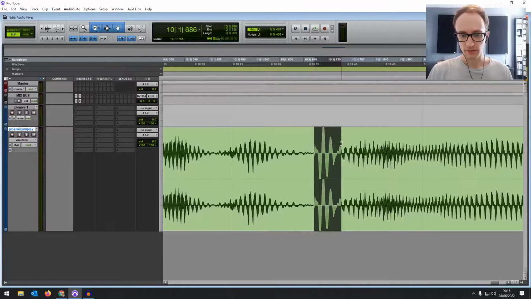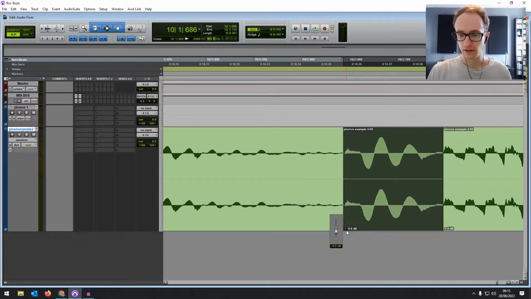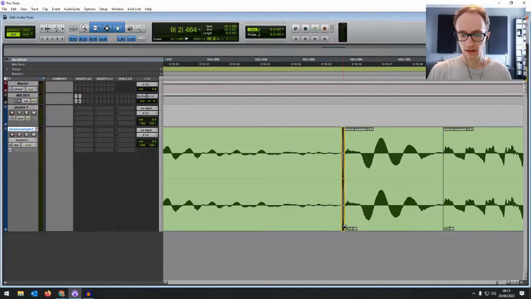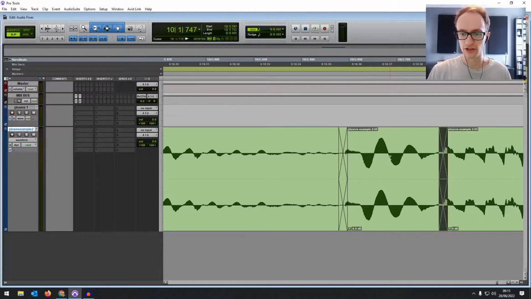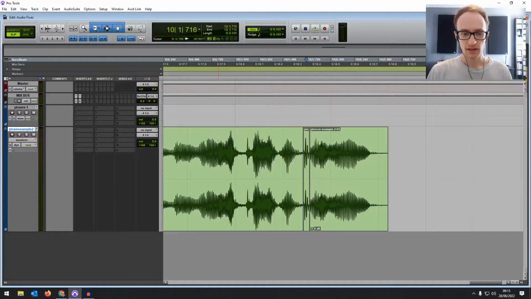Let's just cut out the plosive itself. Whichever DAW you're using, this will work, and let's just bring that down. Let's call it 6 dB. And then just crossfade that in so we don't get any pops or clicks when it changes, or any harsh changes in level there. Let's have a listen to it now.